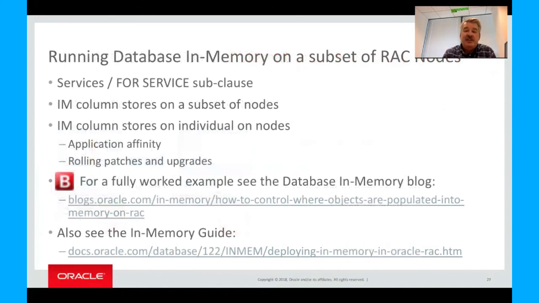And this helps because there are a lot of applications, EBS being one of them, that don't allow inter-instance parallelism. In other words, you can use parallel query, but you have to stay within the node that you're running on. And so being able to identify objects to populate based on service makes it much simpler to accommodate that. It is possible to do that without this clause in 12.1. We did a 4-part RAC series on the blog, but it's kind of complicated and has some limitations. It's much simpler with the FOR SERVICE clause in 12.2 and above.